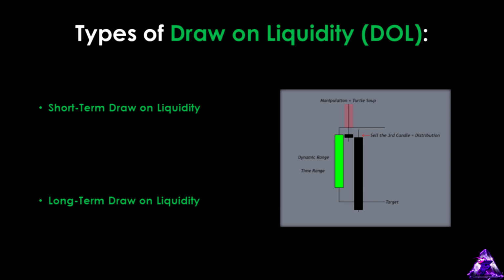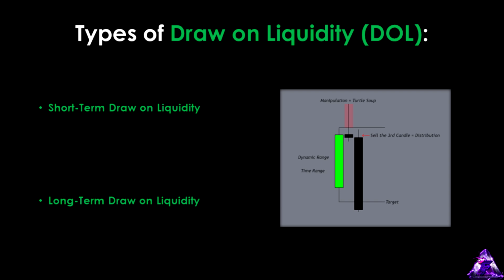There are in fact two types of draw on liquidity. For many, this might be the first time hearing that draw on liquidity even has types. But it is true. Not many people talk about this or even are aware of it. I've come to understand and identify these types through my own research, experience, and chart studies. In this part of the video, I'll explain each type of draw on liquidity, what they represent, their core differences, and the specific purpose each serves.